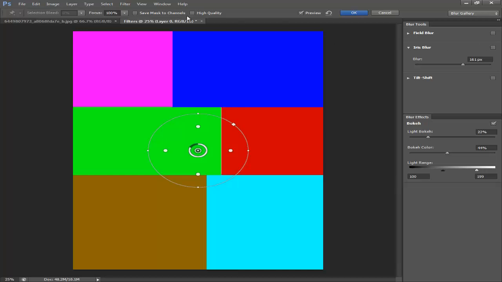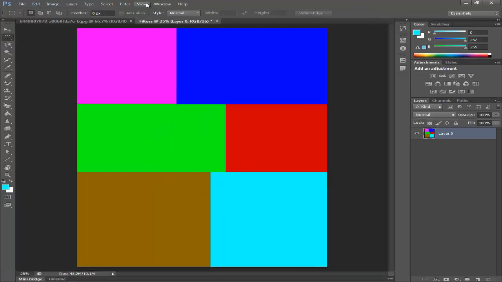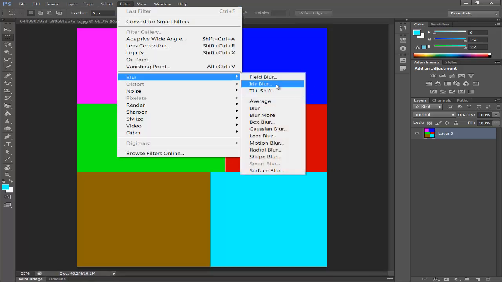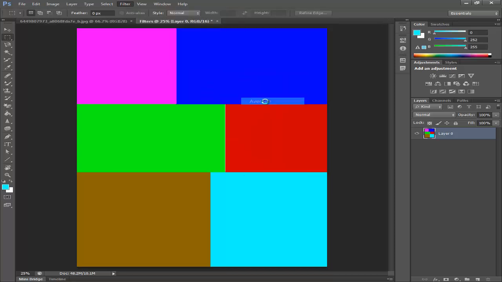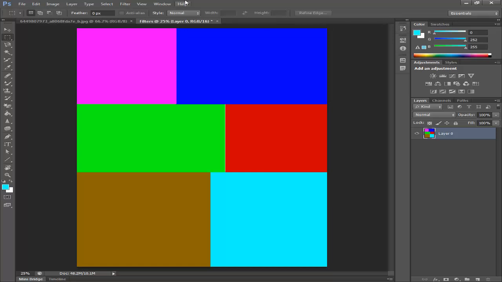But the blur to the field, let me just tell you what the field blur mainly does. What the field blur mainly does is blur out an entire area or field that you're working with. Basically, just basic sense, field blur. You're blurring out the field. Iris and tilt, all these come together, and you get average blur. You see this one does come with a preset, so be careful with some of them. Make sure your history tool is your best friend in Photoshop. So you have to remember that.